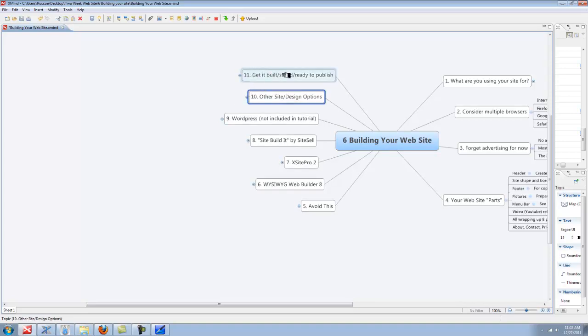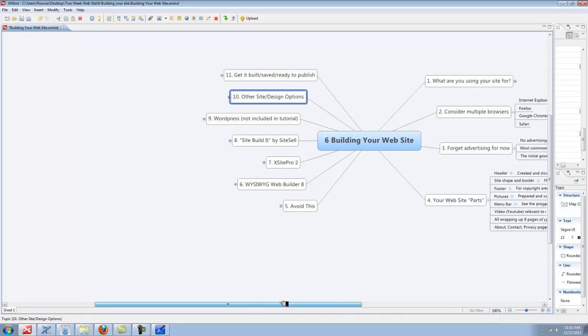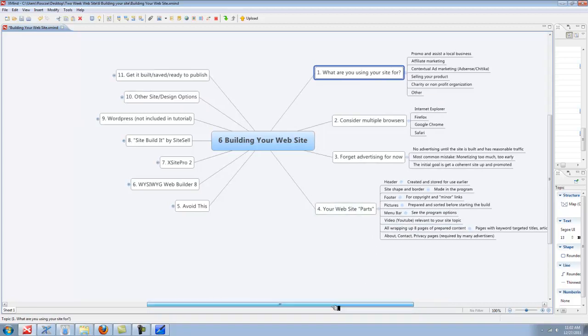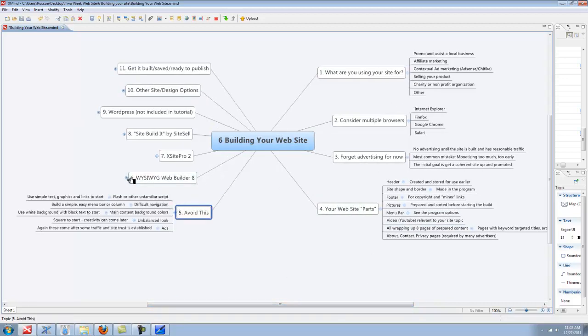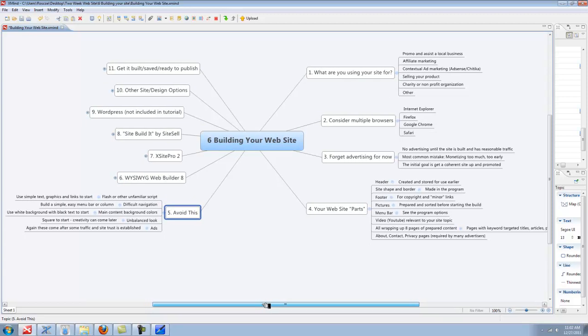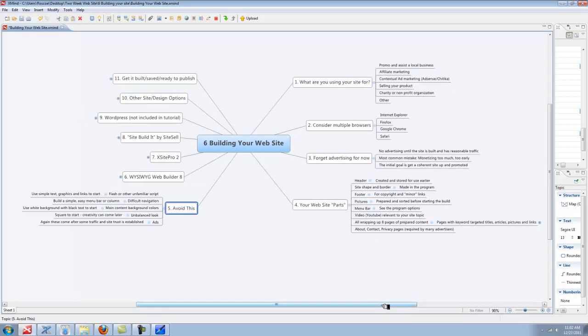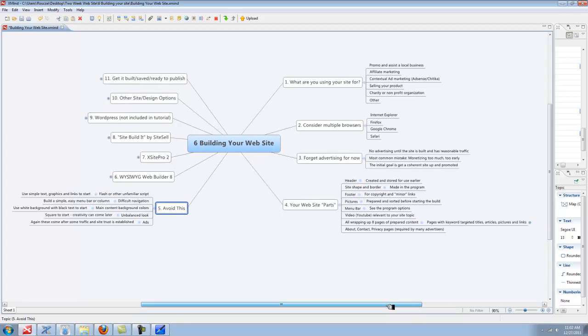And finally, that's it as far as giving you a tutorial about what to watch for. I'm going to bring this out one more time. This is a screenshot here that you can kind of look at if you wanted to. This will be on your screen, and you can use a screen cutter to cut it out and just use it as a picture if you want to, once you get ready to build your website, so that you've got all these things to watch while you're building your website.